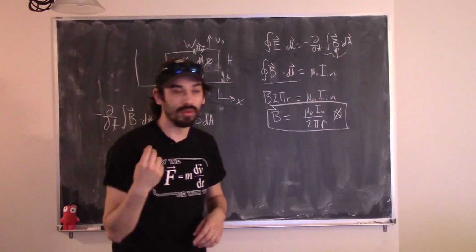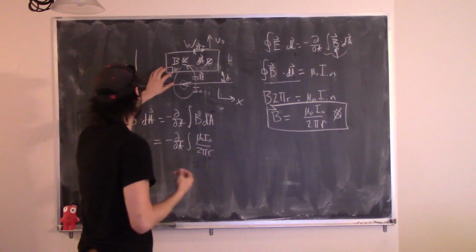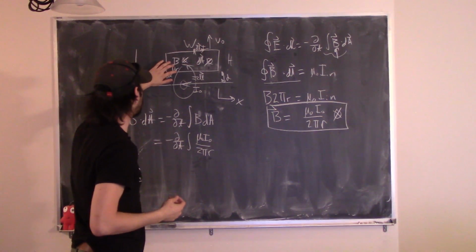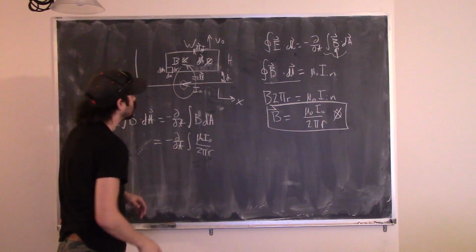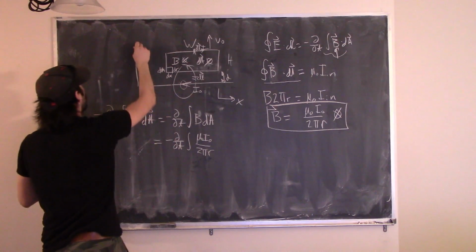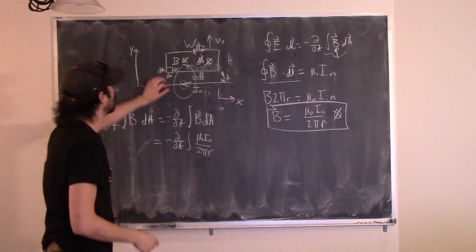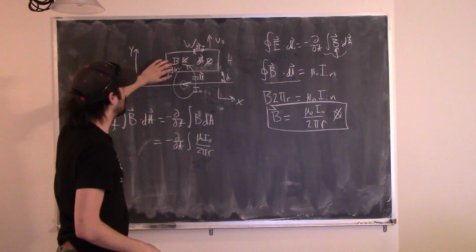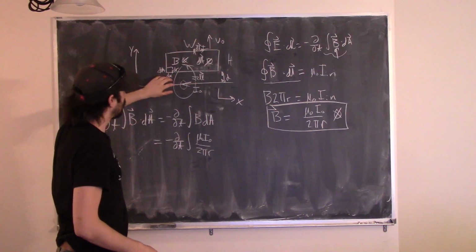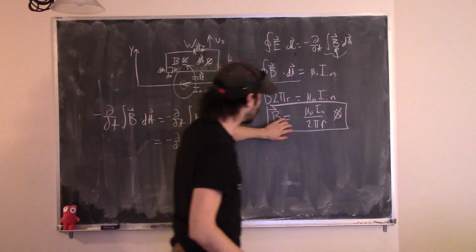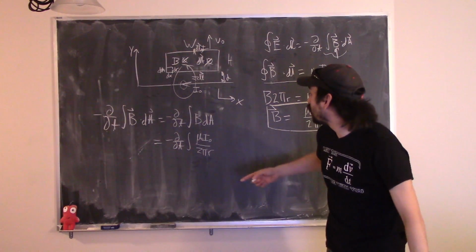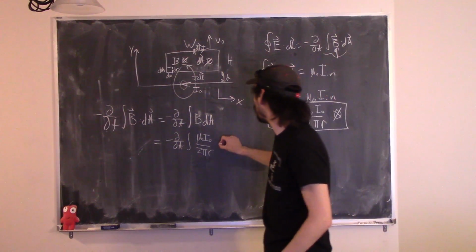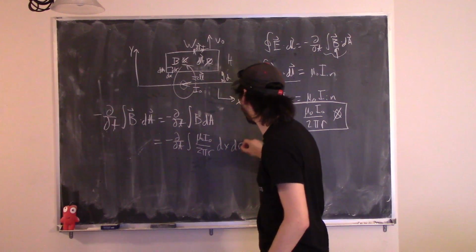And it's very important that you're defining this little piece right here in the same way that I'm defining this magnetic field here. So if instead you wanted to call this the y direction, you could have said that this was going to be dy times dx. But since I wrote my magnetic field initially in terms of r, I'm going to say that this dA is going to be dx dr.